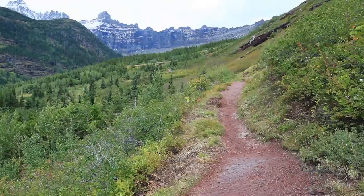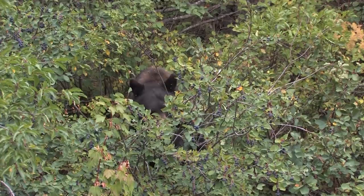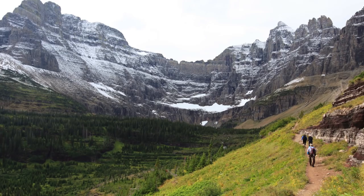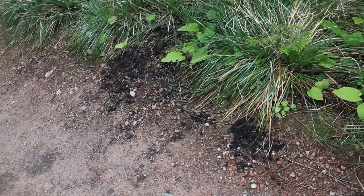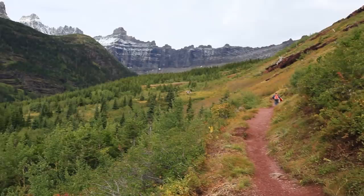The steady climb is mostly out of the trees with nice views of the surrounding mountains. The area is frequented by bears, so make noise and practice bear safety precautions. The temperature was in the 40s and the sky was threatening on this early September day. One favorite thing about hiking in Glacier is that the tree line is pretty low, so you're often hiking above it — here you see the mountains, not just a bunch of trees. The trail does go through a few groves, and in one there was some bear scat. This was the first day the trail had been open in weeks because of bear activity, and it was closed the next day for the same reason.